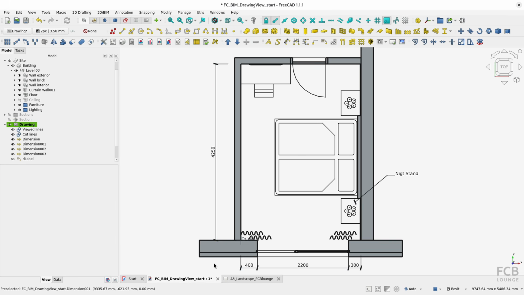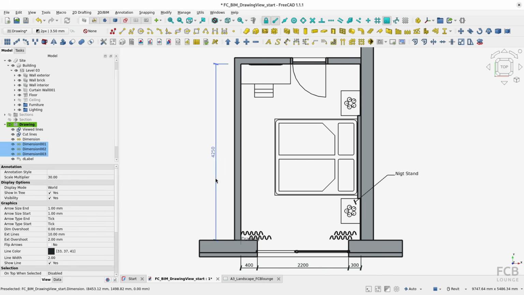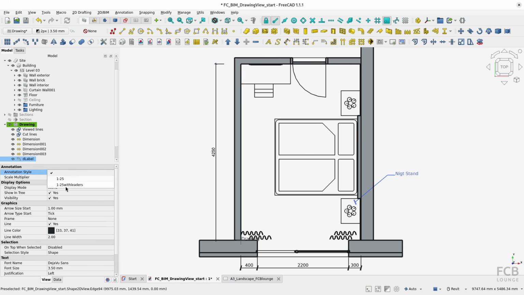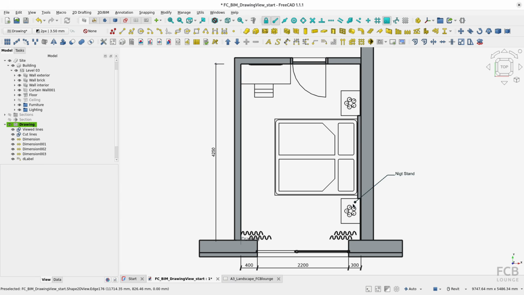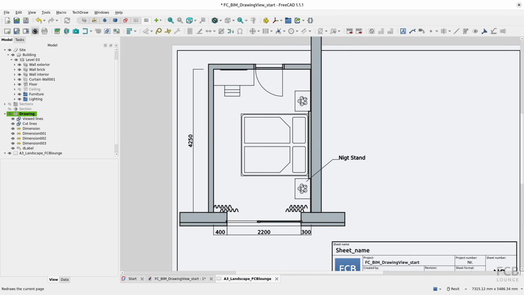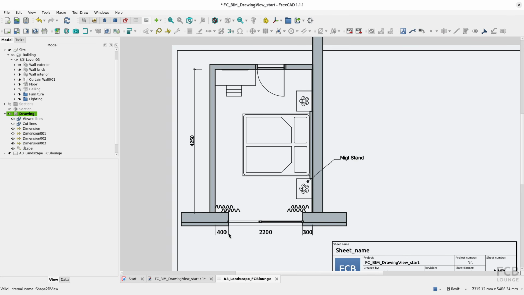So actually I have prepared my annotation styles. So I have this one, which these annotation styles have scale multiplier set to 1. So now if I select this one, and for this one I have different annotation style with this dot. Now if I look here and I have to go to TechDraw Workbench and redraw the page, so now you can see that these have correct style. So you have to be careful about this.